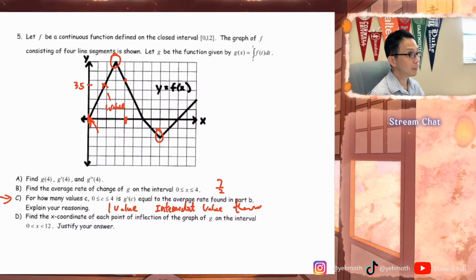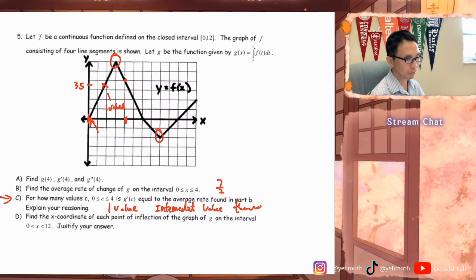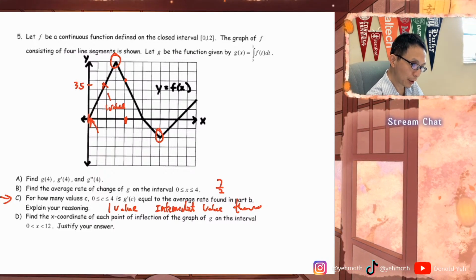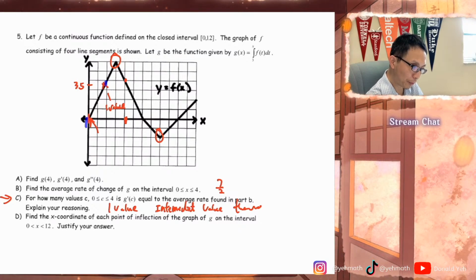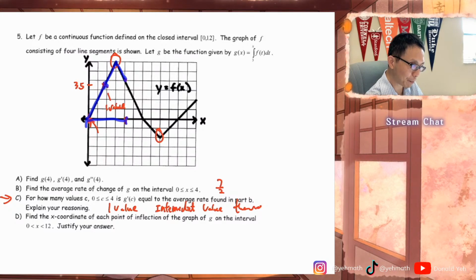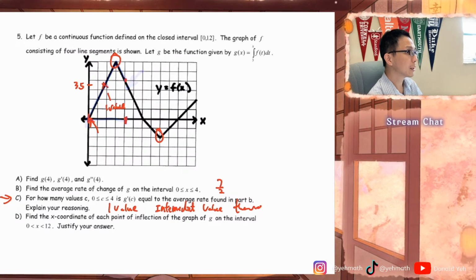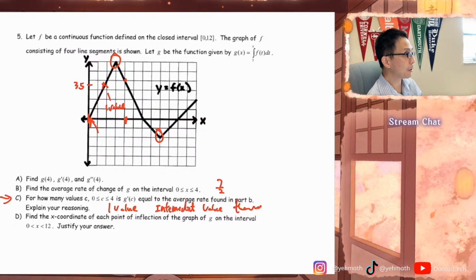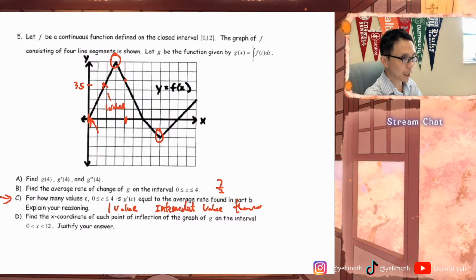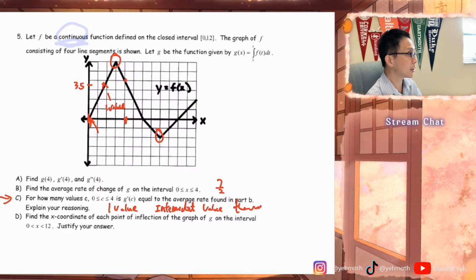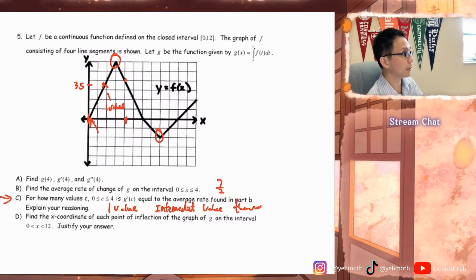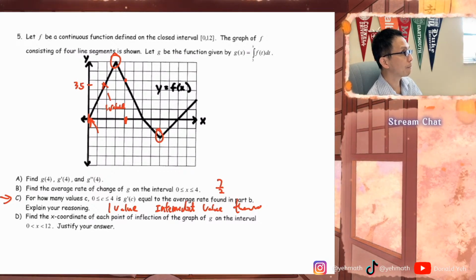Can you explain one more time part C? Why? Yeah. So you see 3.5 is right here. Do you see this value here? Between 0 and 4, they only cross this once. But here, they never come back far enough to reach this point. Okay, yeah, that makes sense. And you can say that's the intermediate value theorem because you have some value below, some value higher, and it's continuous. So you have to say it's continuous. Since the function is continuous, it had to go through 3.5, because you have some value below and some value above. That's your reasoning.